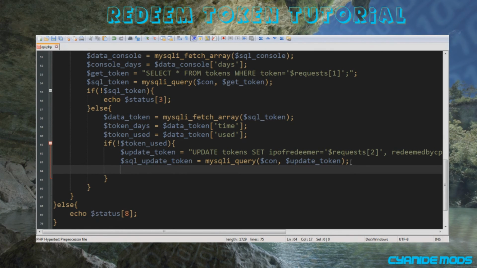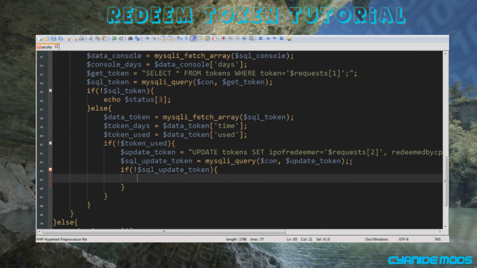Alright, so once again, we are going to check to make sure that query did not fail. So SQL update token. If it did fail, we are going to echo our fourth status.